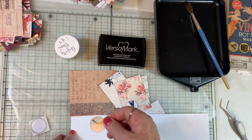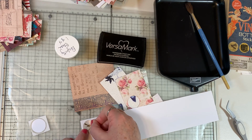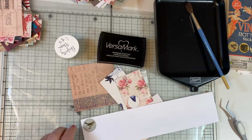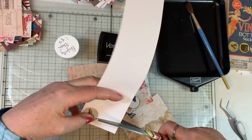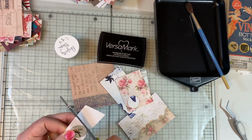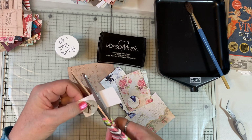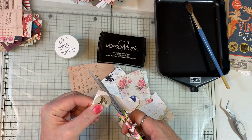Let me make sure I'm in frame here. I have zoomed in a little bit. I'm just going to stick that on there so the back won't be sticky. And then I'll just cut that out so that I've got just the round bit.